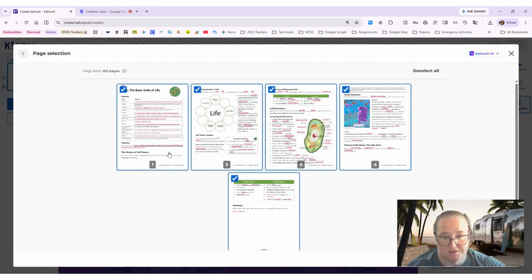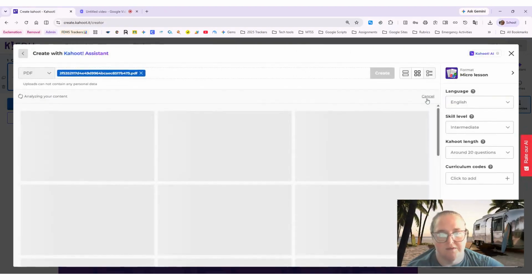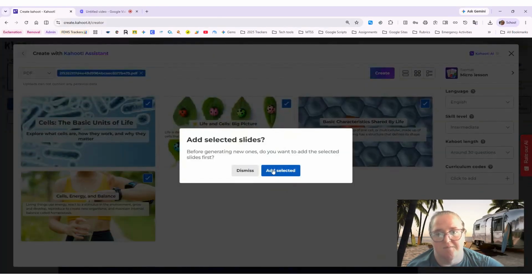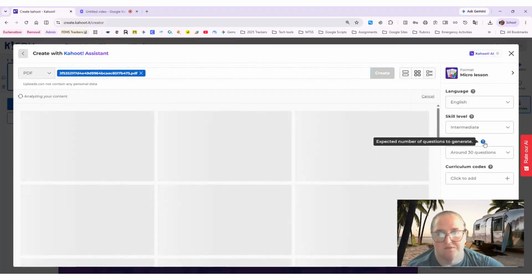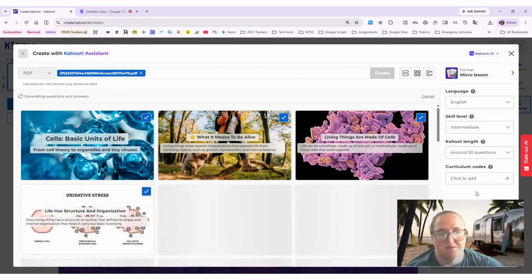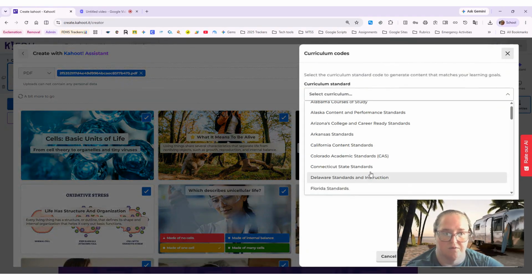Now, in all the other courses, I did this directly from the course activity, but your course activities in science are very much hands-on. So for the first course activity using a microscope, one of the big things that the students need to understand to do that activity is cell structure. So instead of using the handout, I decided to go back and do cells, the basic units of life, okay? And I'm going to click generate, and this time, instead of doing a quiz, because I don't want to quiz them on this, I want to make this a micro lesson.